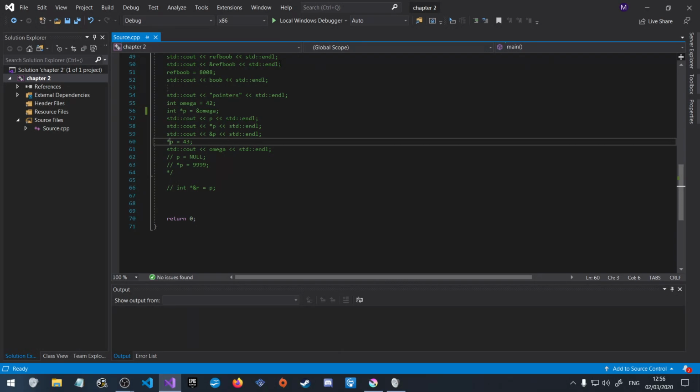So 2.5.3, the decltype, declaration type. Sometimes we want to define a variable with a type that the compiler deduces from an expression, but do not want to use that expression to initialize the variable. For such cases, the new standard introduced a second type specifier, decltype, which returns the type of its operand. The compiler analyzes the expression to determine its type, but does not evaluate the expression. decltype(f()) sum equals x. Sum has whatever type f returns.